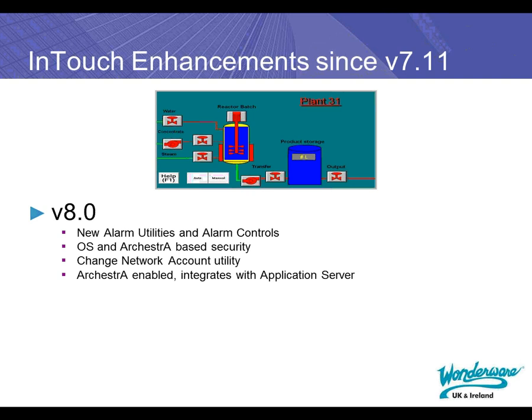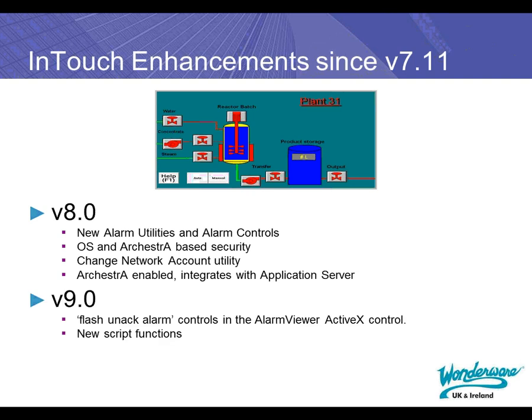Now, just looking at version 9, additional Flash alarm controls in the Alarm Viewer X control were introduced. New script function to notify users of password expiration and also to redirect remote references and display InTouch versions, to name a few. Version 9.5, we saw the advanced alarm analysis. This includes retrieving alarms faster and configuring two-node alarm hot backup.